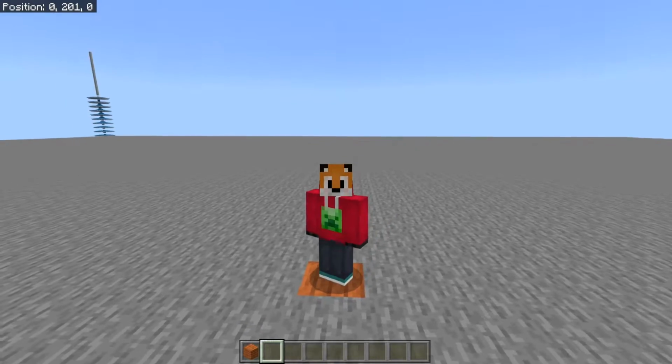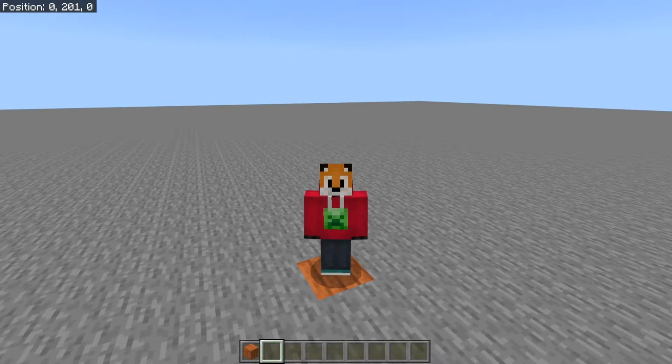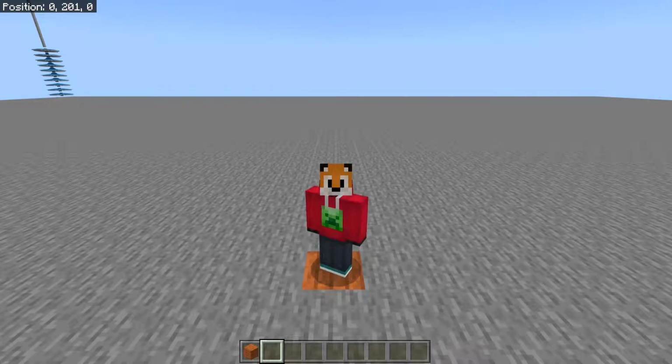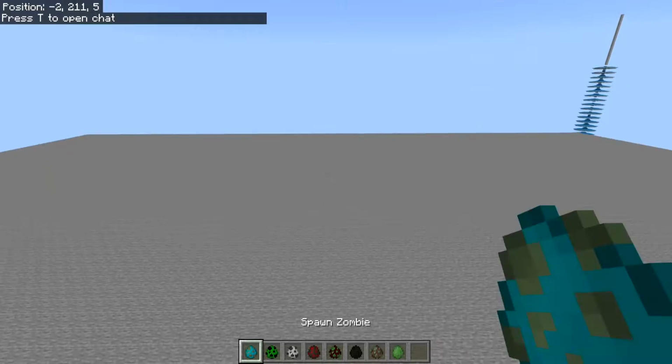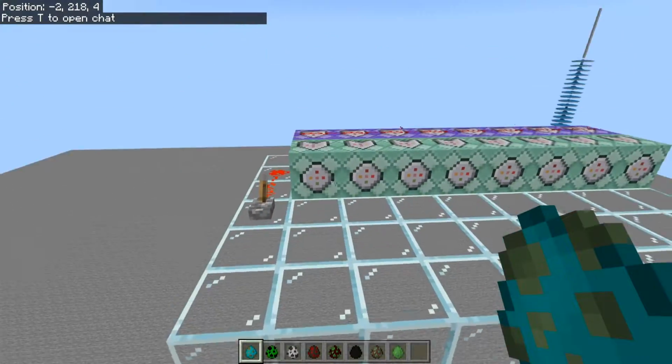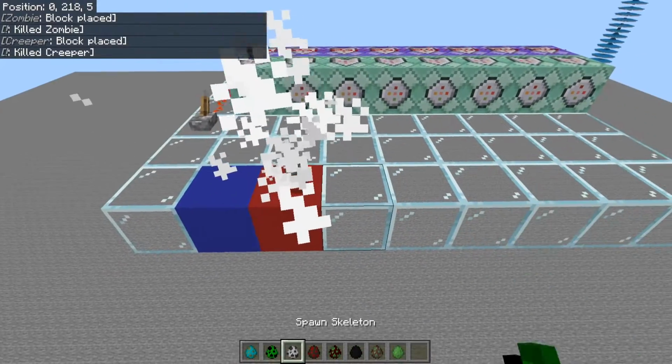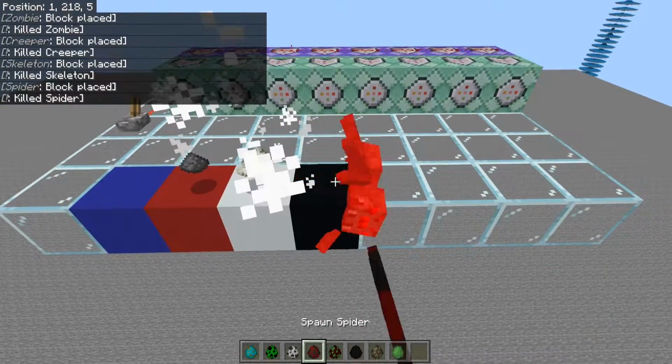But before we do that, I actually want to set up some command blocks to kill the mobs and mark where they've actually spawned. So let me do that quick. Okay, I think the system should be in place now. If I put a zombie there, it's going to disappear and leave a blue block. A creeper's going to leave a red block. A skeleton's going to leave a white block.